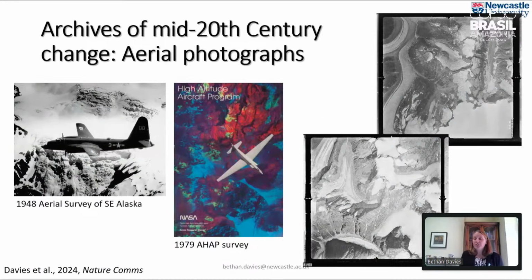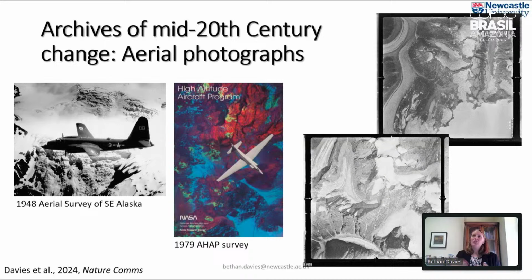We're also very fortunate that in 1948 and again in 1979, there was aerial survey of the ice field. So we have the 1948 aerial survey and then the high altitude aircraft program. And they took sequential aerial photographs across all of the ice field. We now have the tools and technology to do the world's hardest jigsaw puzzle and stitch all of these aerial photographs together. I've chosen a couple of quite attractive photographs here to show you, but quite a lot of the pictures are just white with a little bit of dark rock in. So you can imagine it's not an easy thing to do.